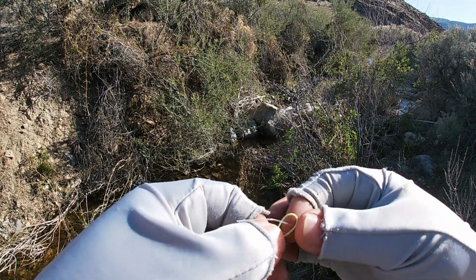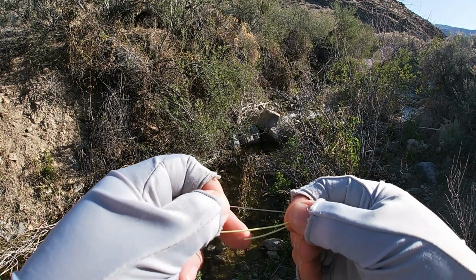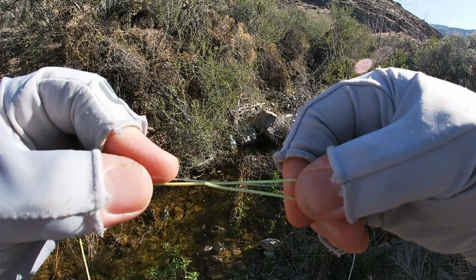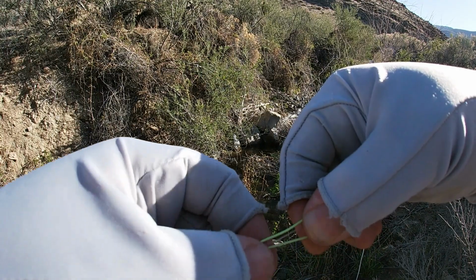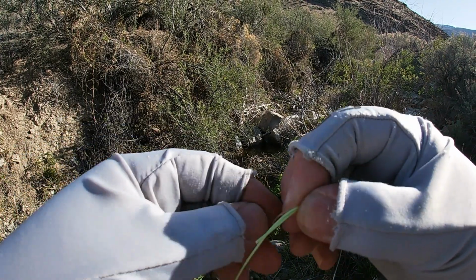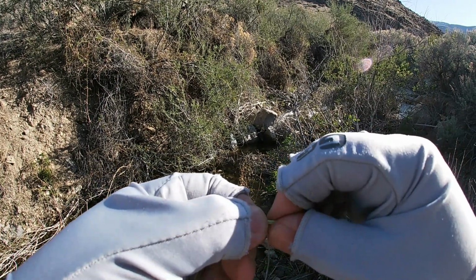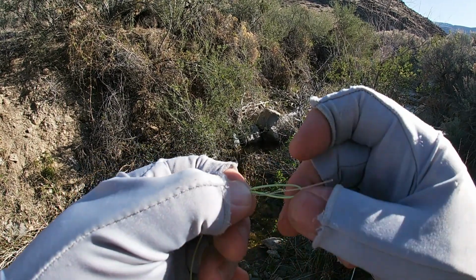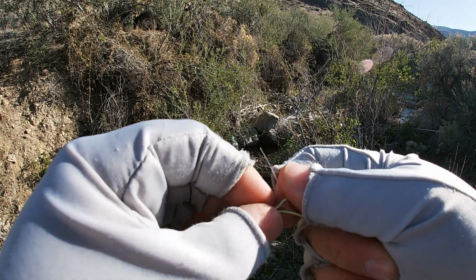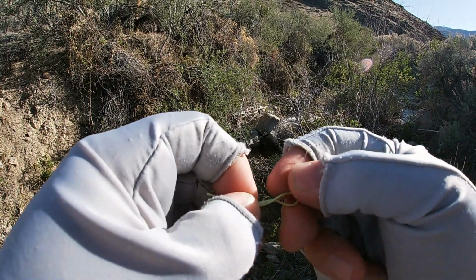So I'll just come through this hole with my tapered leader, bring it down a ways, and as it lays in there nice and flat like that, you can see how this line runs along there. There's another knot besides this Albright knot that I can use. It's called a nail knot, but I don't have a nail on me, or a piece of wire or something I could use to add stiffness to tie it. So I just loop around, and I just want to spin this leader around the fly line multiple times.